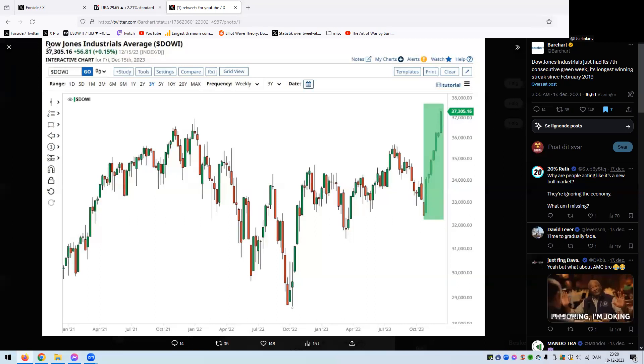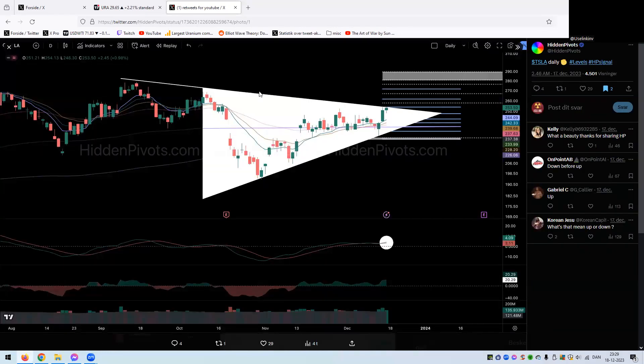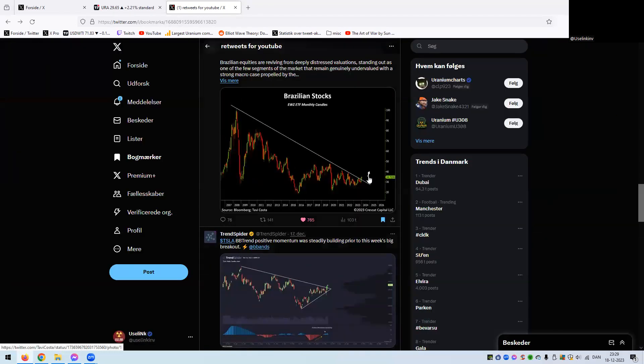On Tesla daily — Hidden Pivots has this chart showing an upper trend line coming down going back two or three years. Tesla is now above the cluster of candles and above the moving averages, with crossovers on some indicators, pointing to a breakout very soon. Tesla should join the other big companies that have done very well. I'm not sure what Tesla did today, but technically it looks poised to break out.